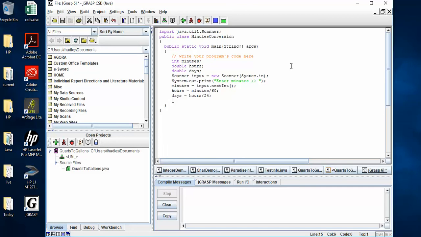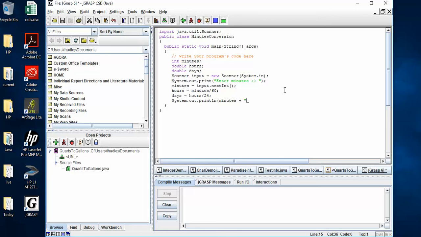So now we just print out a statement here. System.out.println. So minutes. We're pulling our variable minutes, and we're going to add to that, so we put our plus sign in there.